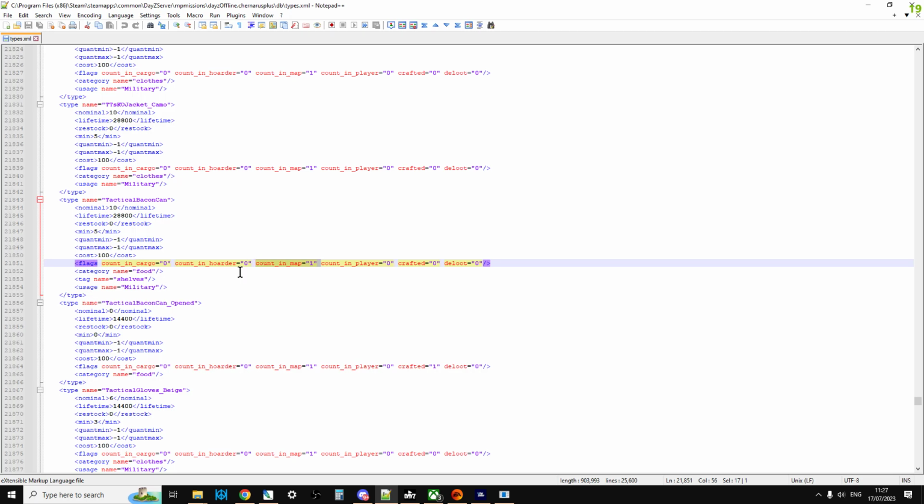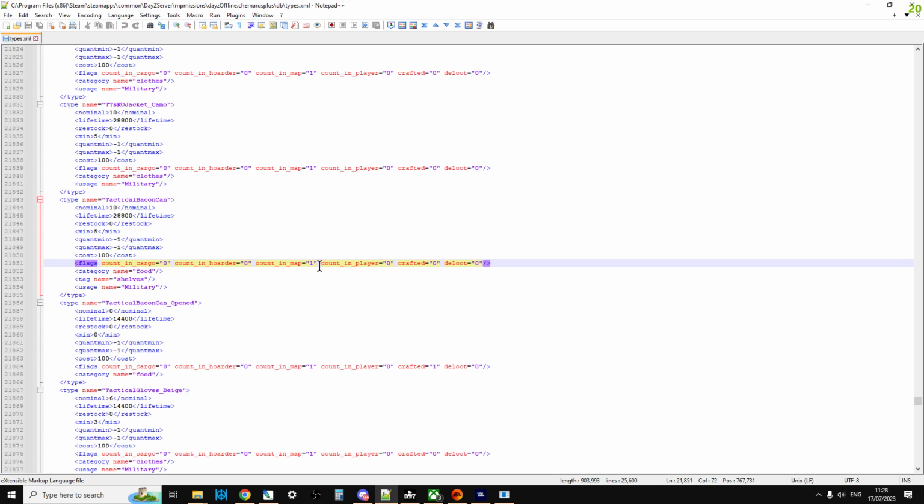That happened to me once when DayZ added some new flags, and I had a nominal of 10, I think, of them, and all of this was 0. So it was basically saying, don't bother counting any, just keep spawning them. And that's what happened. My players were coming to me saying, why are all these flags everywhere? And I was like, what are you talking about? Went back and discovered. So be very careful with that.